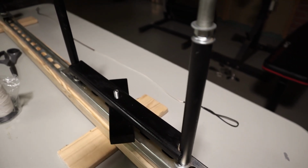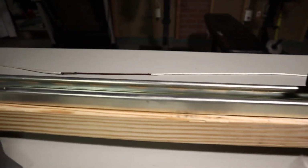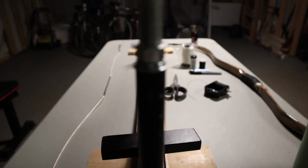If you see something that I'm doing wrong, please let me know, because I am not an expert at making endless loop strings. Now, there are countless jigs that you can buy on the market today to make an endless loop string. The one I have is one that I built, as you can see in the video clips here. And it's one that I just put together for, I think it's about $50.